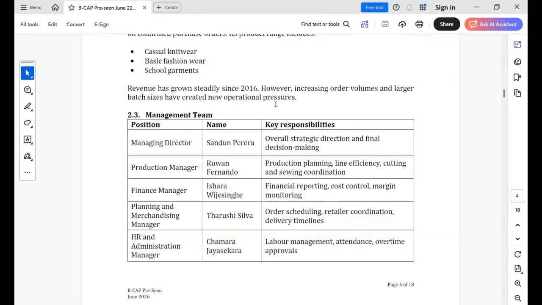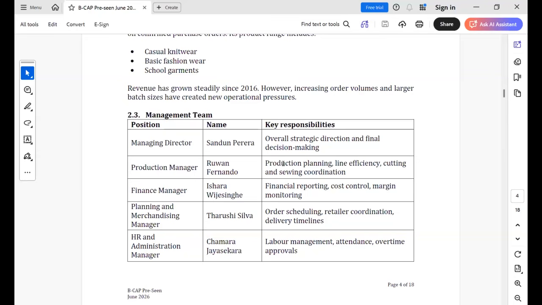But for a private company, you can have your own board, right? That freedom is there, because you have not issued any shares to the general public, right? So here we have a production manager and the managing director, and all must be reporting to the managing director. So that's what we can understand from this table.